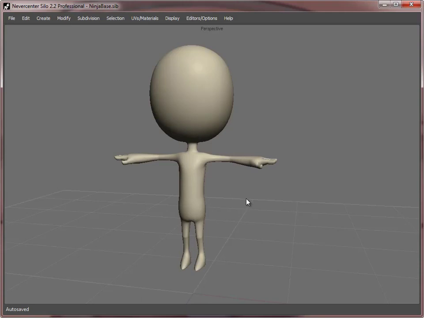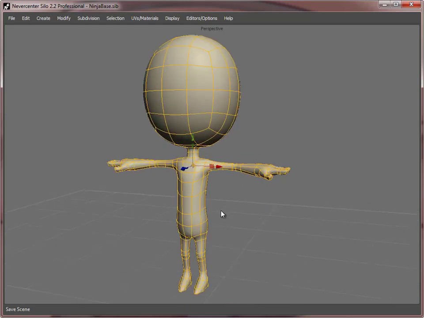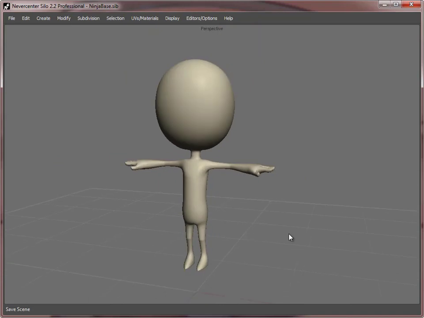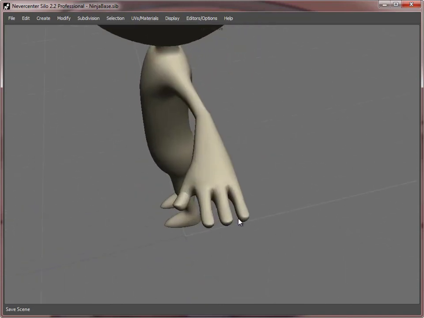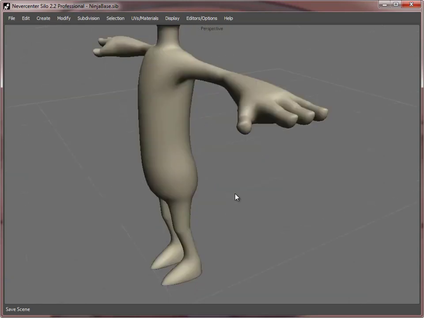Now, what I would do now is I would save this out like that and then go away for half an hour and then come back to it, because what you may notice is there may be something wrong with the topology or the hands may not look right. But you need to take a break, and we need to vary those finger lengths actually. See, just having a break from one area and coming back to another and you can notice stuff straight away.